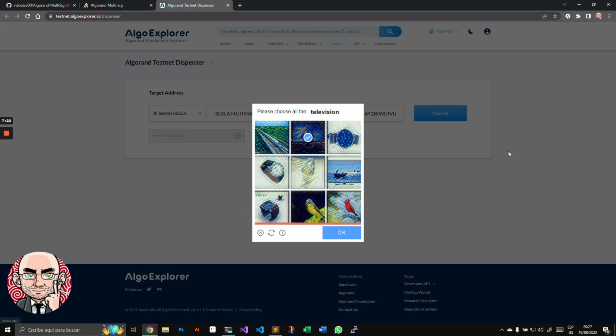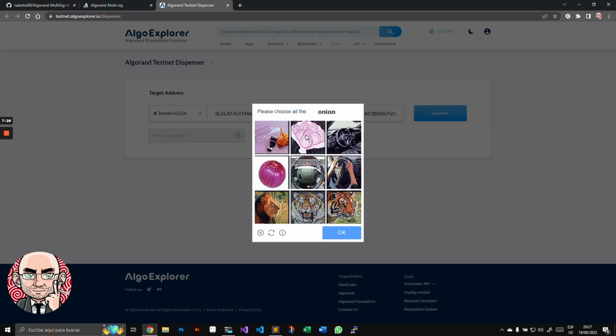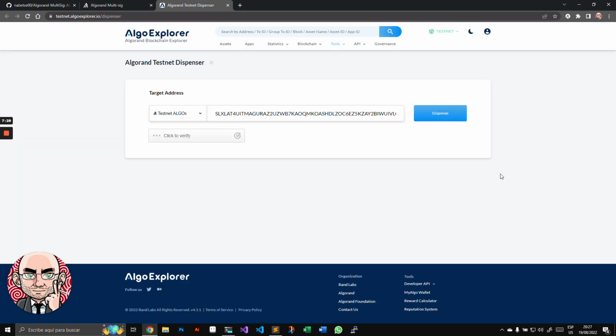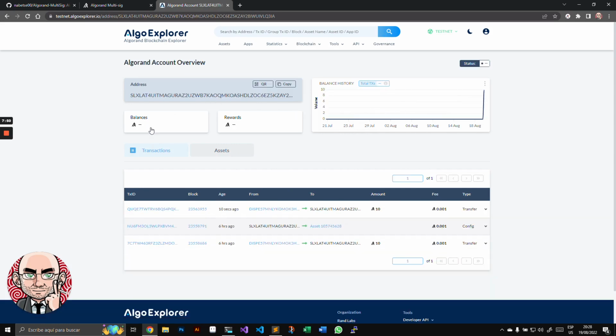Okay, I have one. Fine for me. Thank you, CAPTCHA, dispense, and you will have your transaction status. If you want to see it, simply go to testnet and watch it. It should have some funds.